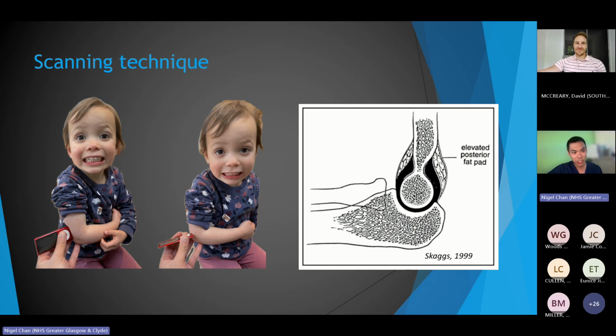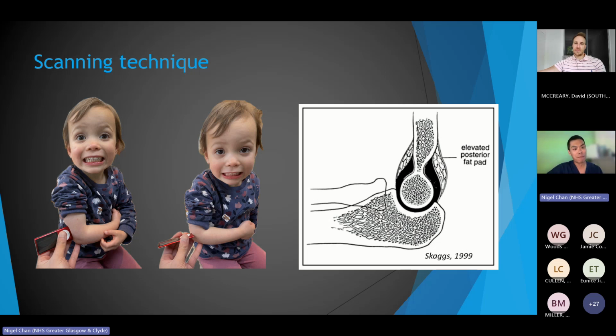In terms of how you actually go about doing it, forgive the retro iPod mini. I don't have my own transducer. You basically take two views of the elbow, ideally in this flexed position as much as you can. Obviously, it depends on how uncomfortable your patient is. You're not doing anything that you wouldn't be doing if you're X-raying them anyway, because you ideally want to get them in that position to get a proper AP and lateral view of the elbow. So you want to take two views. You want to look in a long axis, and you want to look in a short axis at the olecranon fossa. And this is basically how you do it.